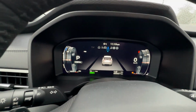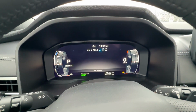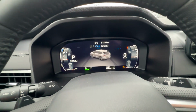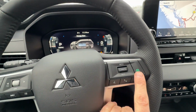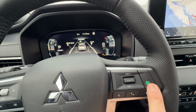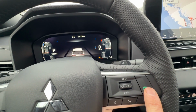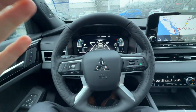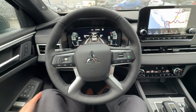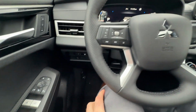With these buttons, we can scroll through all sorts of settings and everything else. We won't cover that particular thing right now, but just know it's there. So this one here is for the My Pilot activation. You have this button here, and we can see how the system gets activated, and then you can set it. Very nice system. I encourage you to watch that full video that I did. It's quite nice, quite impressive.